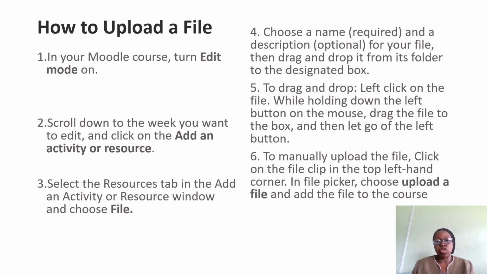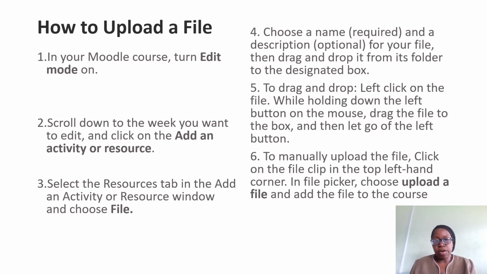Then you can drag and drop it. You can open your desktop file side by side with your Moodle class, and then you drag from the desktop and drop inside the icon or folder designated in the box. To drag and drop, left click on the file while holding down the left button on the mouse. Drag the file to the box and then let go of the left button.